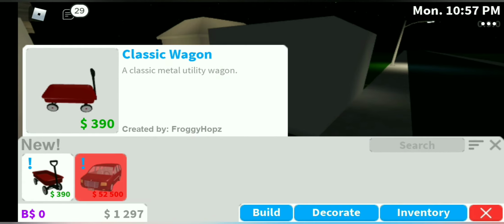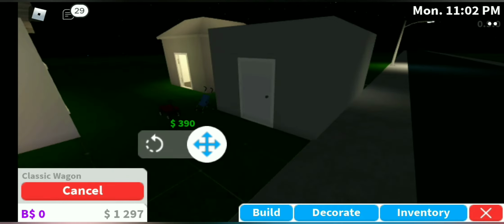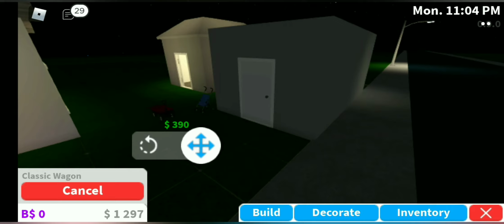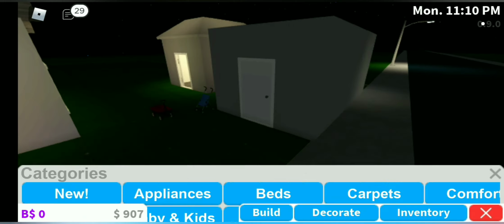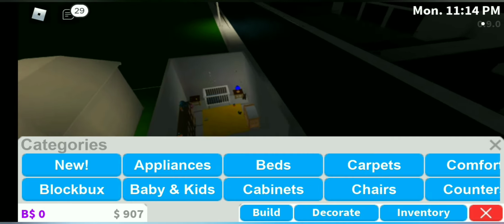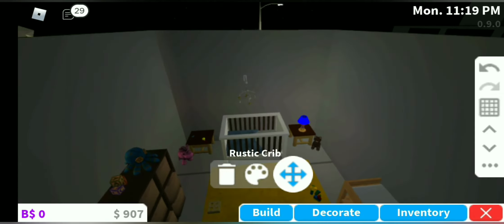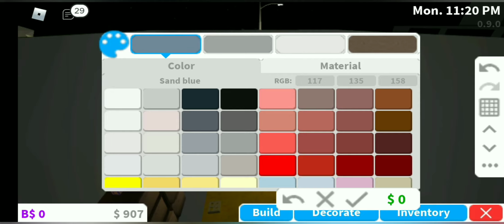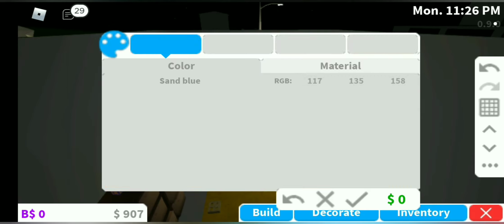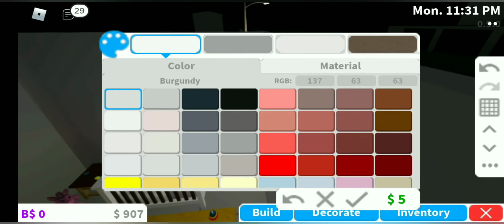Ooh, that's super cute. Wait, a wagon. Could the baby sit on the wagon and I can take him with me? Oh my god, this will be so cute. I hope so. Okay, anyways, I'm gonna see what else I can put in this room. I'm gonna start coloring it because I have nothing to do now. What am I coloring now, actually? Oh, yes. I'm gonna color the crib. Okay, some nice colors.